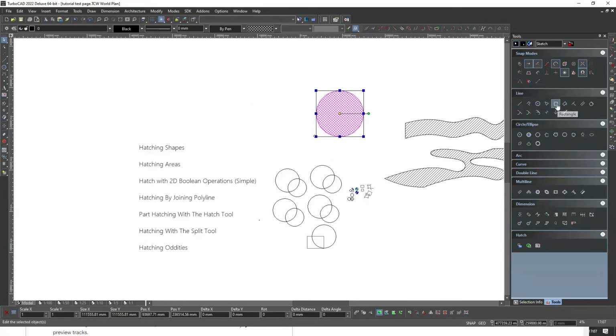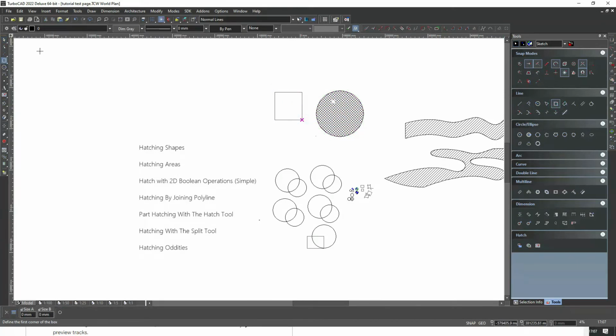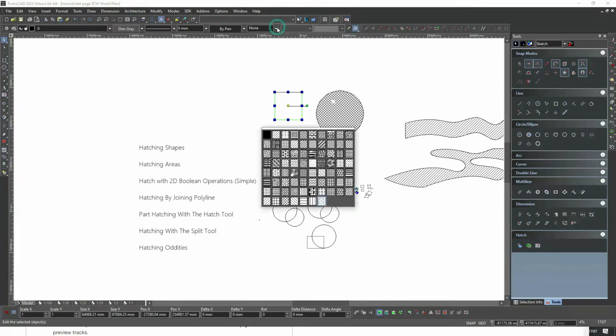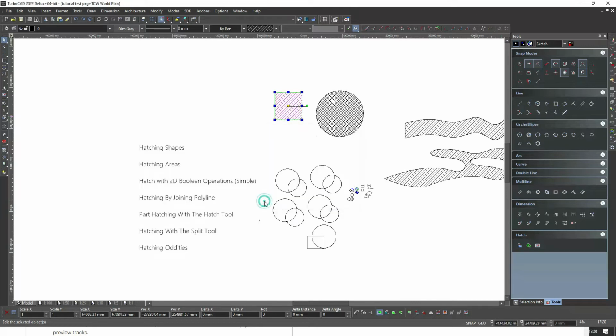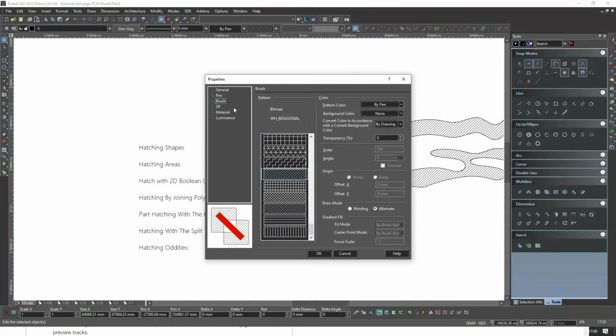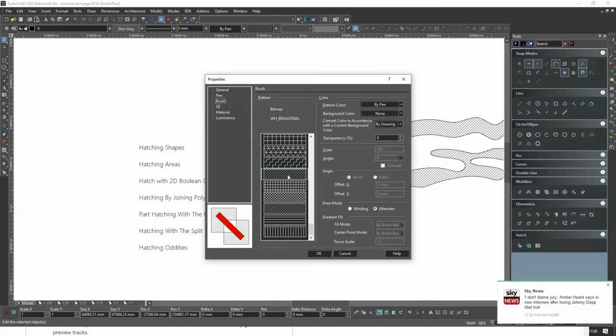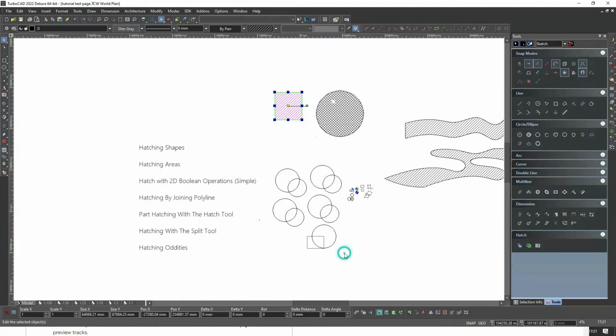That would apply to squares, rectangles, that sort of thing. Just click, go up here to the properties, pick another fill. Again, if you want to change the color, you can do it by double clicking, and here you go in and change the color in here. Again, some of these fills you'll be able to change the size and the scale, so you can play around with it if you don't know. But anyway, that's not the real focus of this lesson.